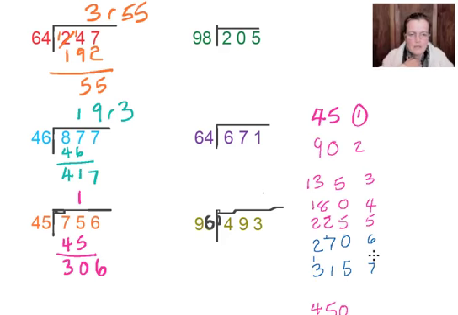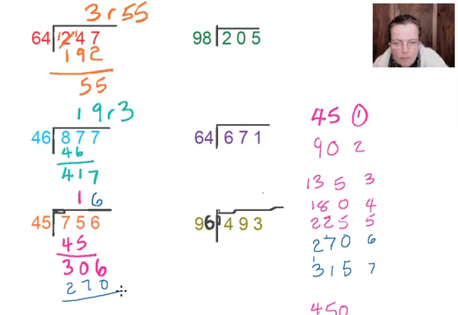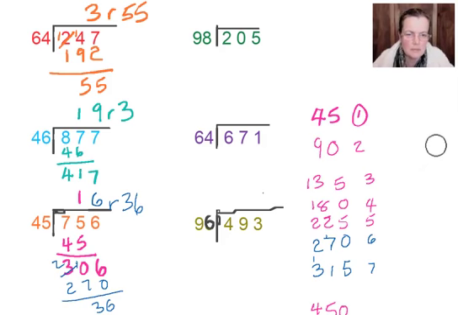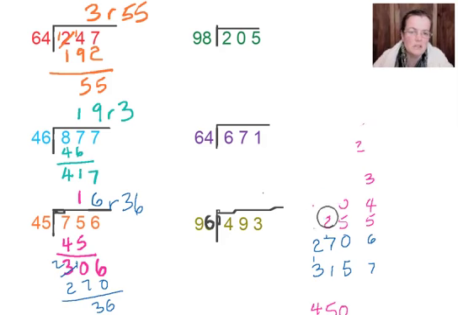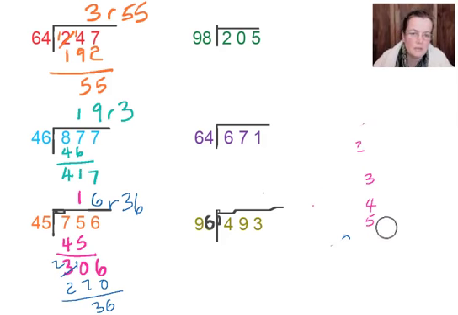Yeah, so that went a bit over. So it's going to be 6 in there. And then that gets us to 270, doesn't it? 270. So 16, remainder 36. Shall we see if that's right? Oh, we're cooking on gas tonight, aren't we? See what I mean, this seems very cumbersome, but it's not the end of the world, is it? There are bad things in the world. Doing a few workings on your maths is not one of them.